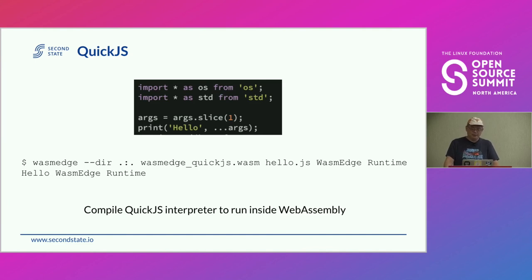So there are things that are already built in, like the networking stuff and everything I showed. However, if you want to add your own, using Rust to implement your own JavaScript API, you would have to fork the WasmEdge QuickJS project. There's an extension folder where you put your Rust code and compile it into WebAssembly again.